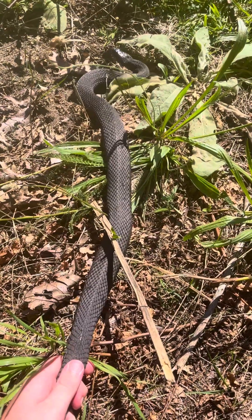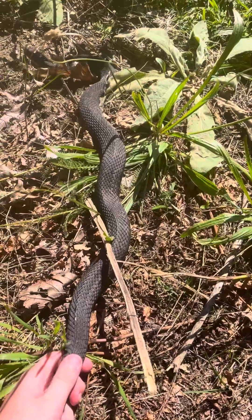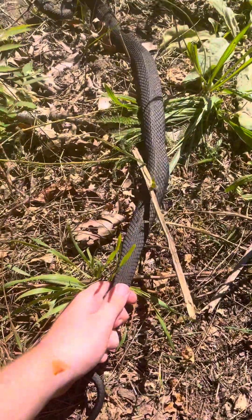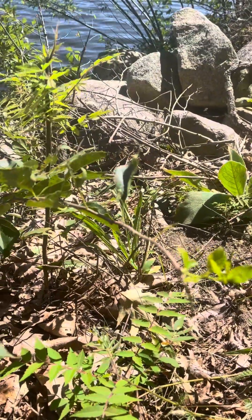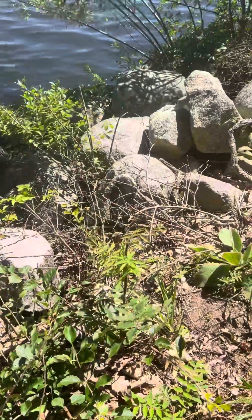Here's the first one — it has a meal in it, so I'm really trying to be careful, not trying to handle it too much. I brought it up and I'm going to let it go nice and slowly, no harm, no rush. Taking it easy — that one has a meal so I want to be very gentle with that one.